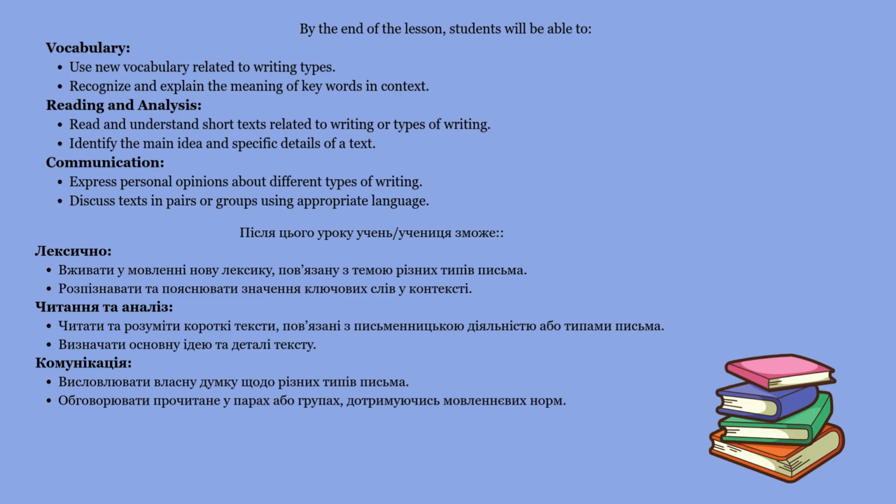What shall you achieve? By the end of the lesson, students will be able to use new vocabulary related to writing types, recognize and explain the meaning of key words in context, read and understand short texts related to writing or types of writing, identify the main idea and specific details of a text, express personal opinion about different types of writing, and discuss text in pairs or groups using appropriate language.